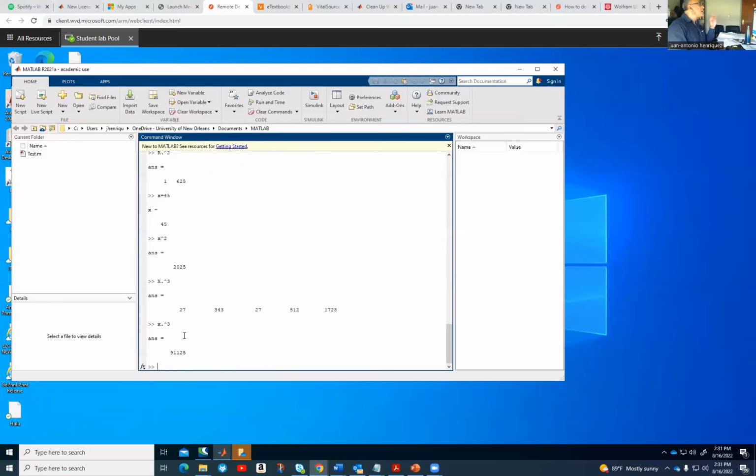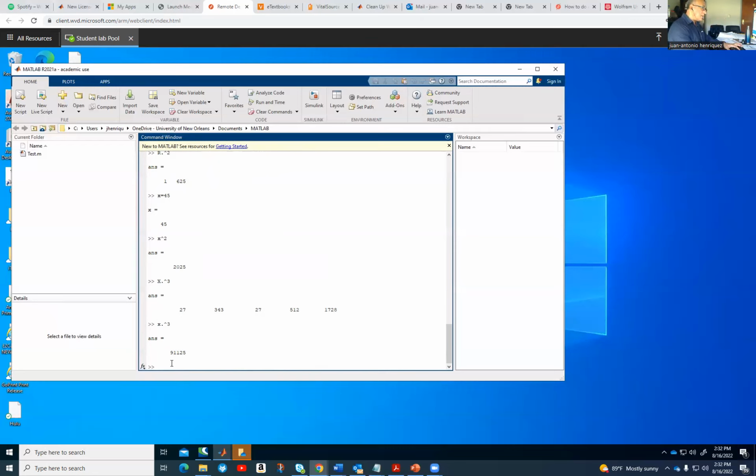Notice what happened here. It took the value of, not the value of the vector, but the value of the variable that I had before. That's why it only raised that variable by itself, because, like we mentioned before, lowercase x and uppercase X are different, okay? They're totally different in the system.